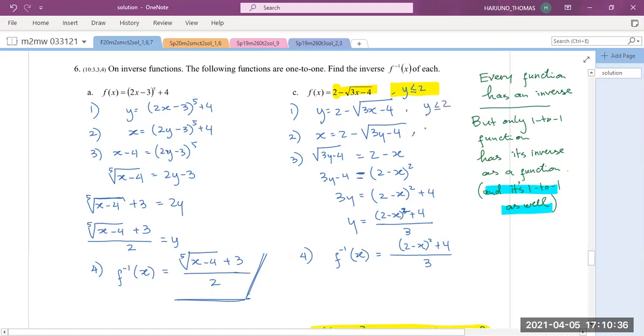When you swap that, it becomes necessary: x becomes y, y becomes x. I hope now you see it becomes a one-to-one inverse function. Basically, an inverse function has to be one-to-one. If the inverse is a function, it has to be one-to-one. Now, that's the part that was not emphasized in your intermediate algebra.